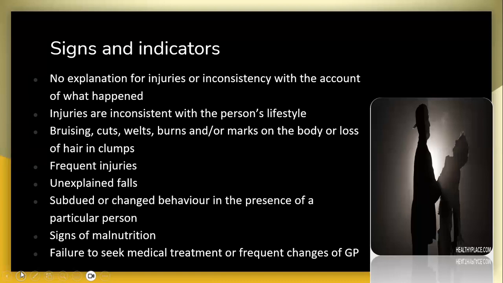Then the failure to seek medical treatment or frequent changes of general practitioner. So if something is wrong, they may need to seek medical treatment for the injuries, but their abuser may not want them to go because they would have to explain it to the doctor. And when the doctor sees that their injuries do not match what they're saying, then the abuser may not want that.